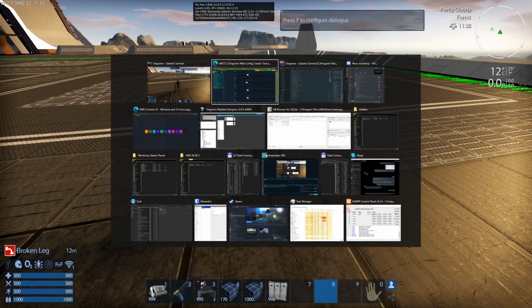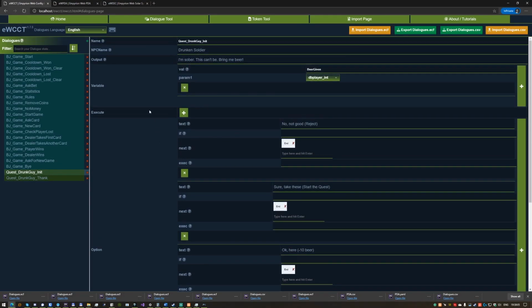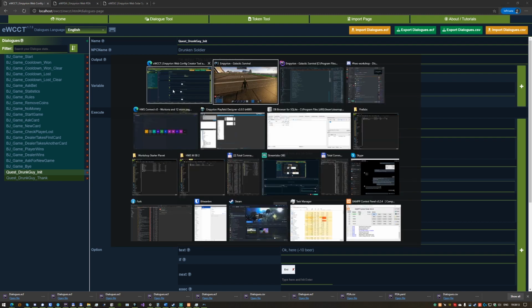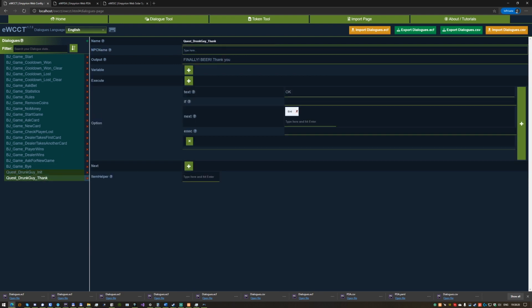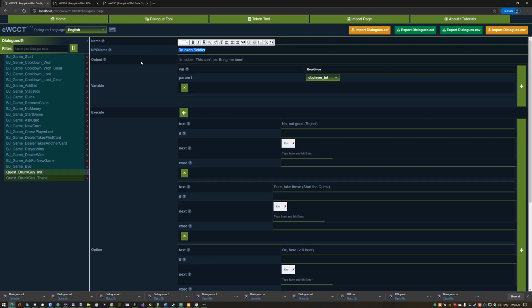And this is also the reason why only at the beginning, only on the dialogue state you set in the game, you have to set the NPC name. Every other branch, you can keep it empty because they are inheriting what you set here.